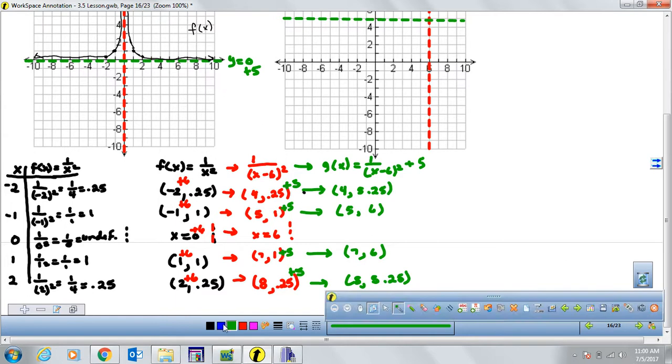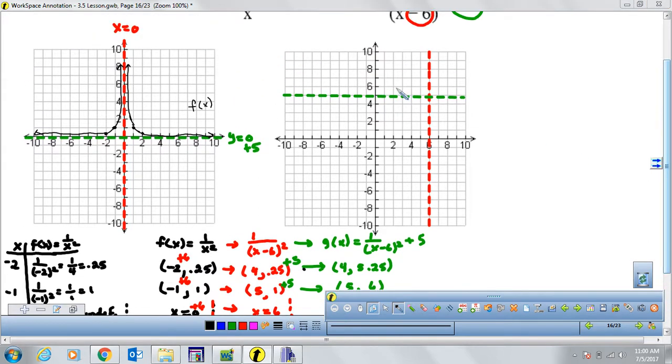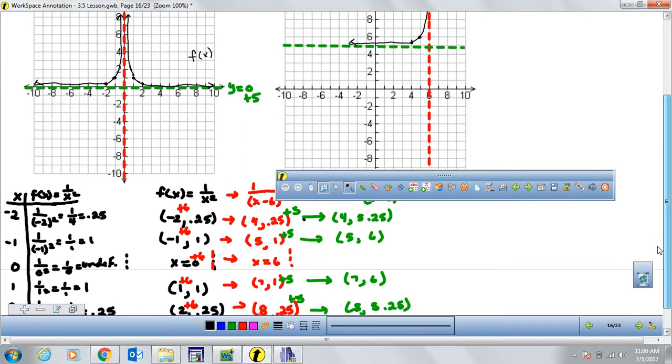So let's plot those points. So we have 4, 5.25. So let's put that here. 4, 5.25. It would be somewhere over here. Then 5, 6, which is here. So we can already connect that first side. The graph is going to slant vertically upward once it gets close to this asymptote, and it's going to slant horizontally to the left and keep getting closer and closer to this asymptote, but it will never touch this asymptote. Okay. Now the last 2 points that we have in this graph are 7, 6.